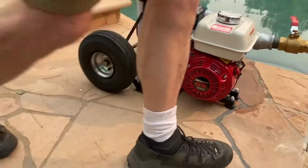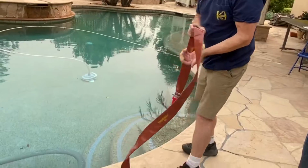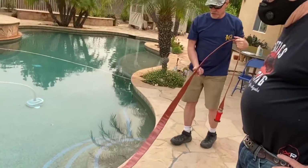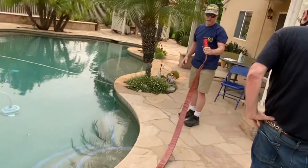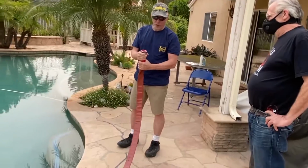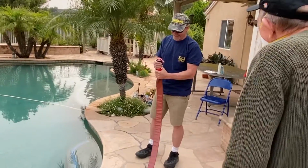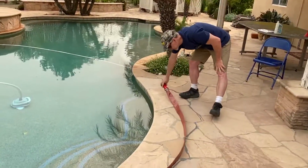So I got my hose here. Whether you're dealing with a little piece or a longer section, you always want to make sure your hose is laid out and it's straight. And there's a shut-off position here. I hope I did it right. We'll find out, but I think it is because there's not as much space here. So I'm going to lay this out nice and flat.